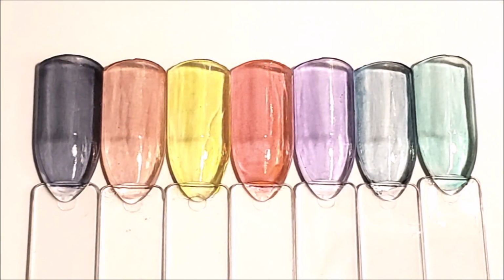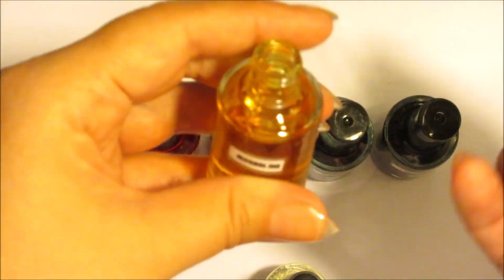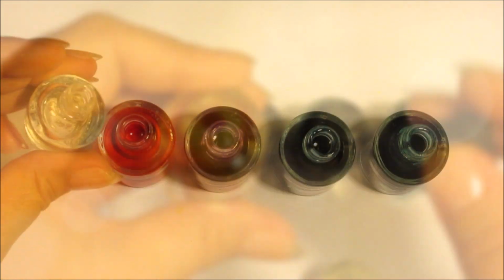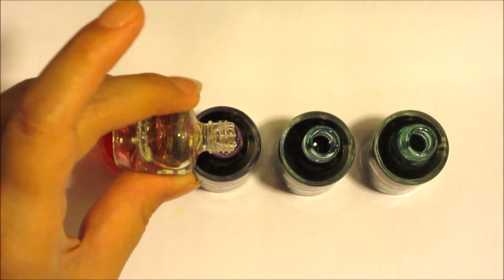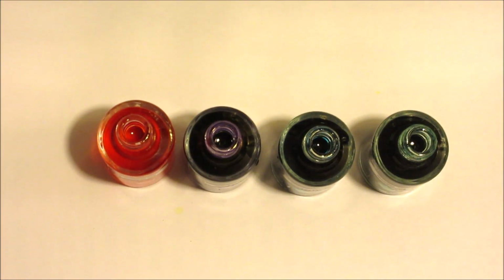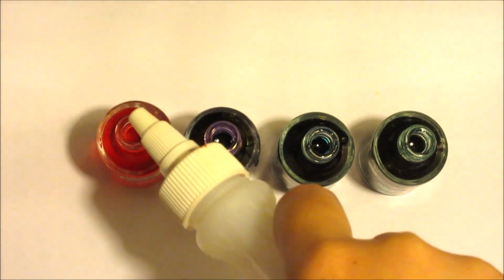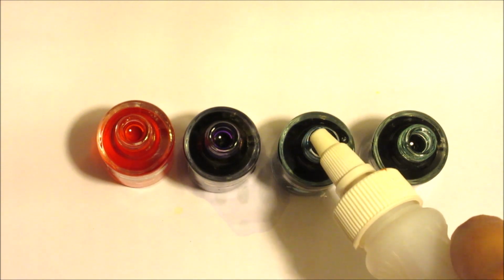These are the results of the tinted ink polishes. Since the polishes are already set, I will be applying a few drops of regular clear polish into each bottle, so this way the polishes will actually stay on the nail once applied. I place around 3 to 4 drops of regular clear polish into each bottle. Then I pour 2 to 3 drops of pure acetone, so this way the clear polish can be mixed well into the bottle.